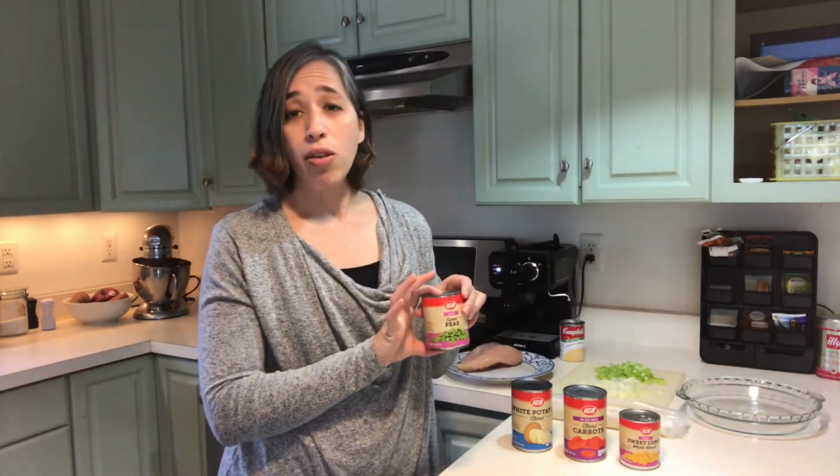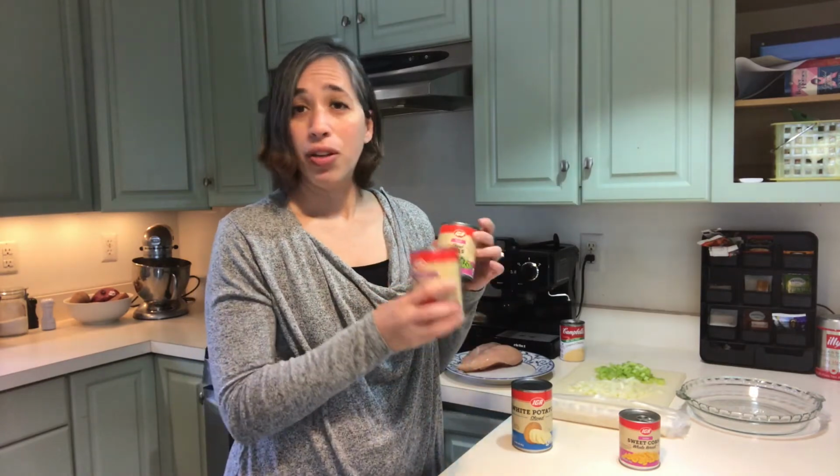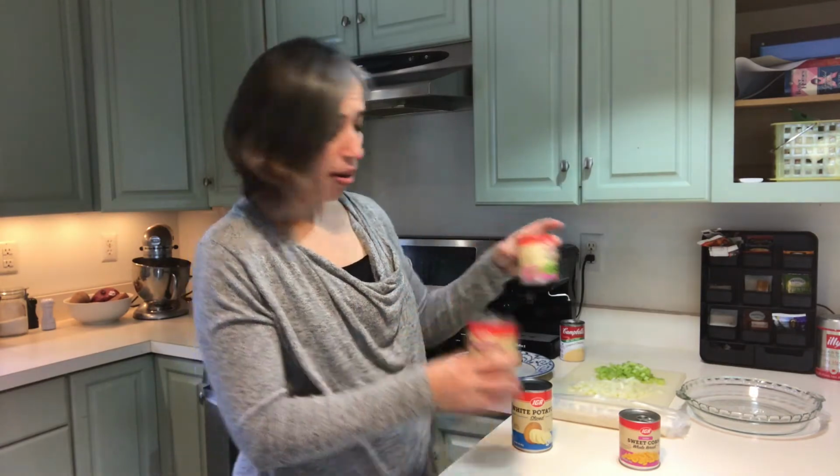And you can use the small size cans or the large size cans, whatever you prefer, and you can vary it based on which veggies you like more than others. So let's get started.